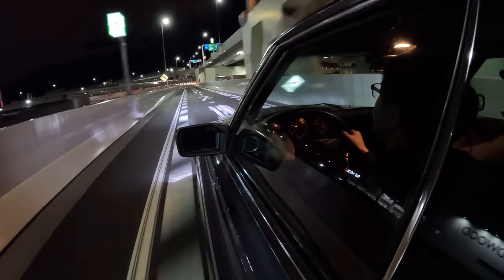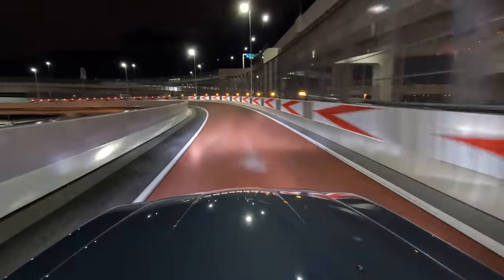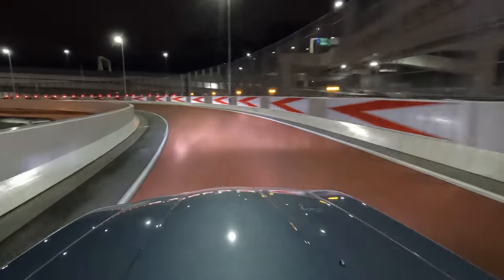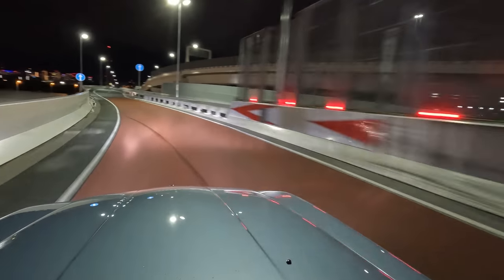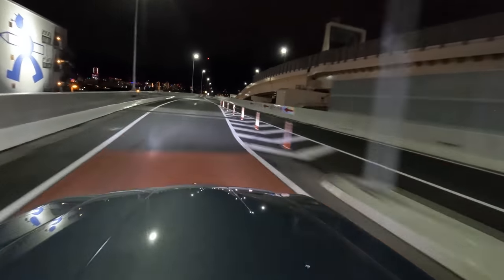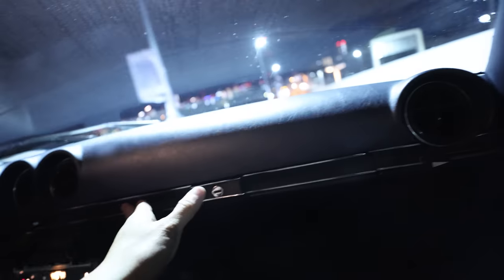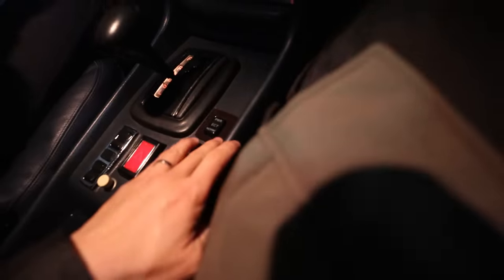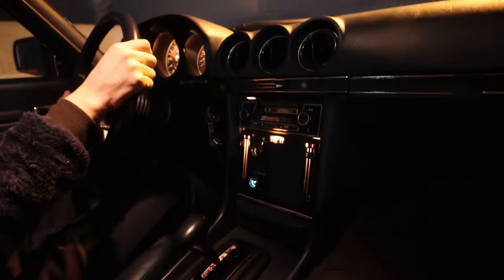I love it, you know? I've never featured a car like this, this Mercedes, before. And it's very special. It's a very Japanese style, but it's just so well done. It's so clean, including even this switch surround. They wanted to match the style, the wood, or whatever it is, just the style of the interior. That's great. That's super cool.